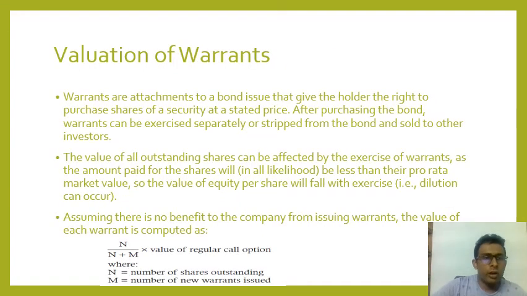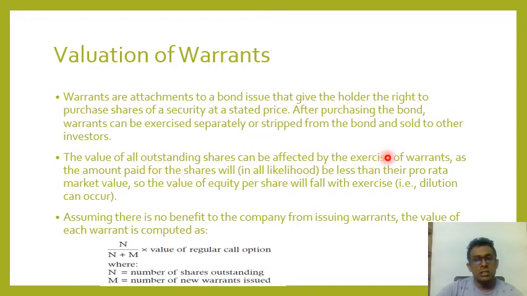Now, valuation of warrants. First we'll explain what warrants are. Warrants are attachments to a bond. They give the holder of the bond the right to purchase shares at a stated price. So it is a kind of call option that gives a right to buy shares at a stated price. After purchasing bonds, these warrants can be sold separately. That's why it is considered an option. So this is primarily the background of a warrant. We'll have to value this warrant, and how to value it is the main consideration.